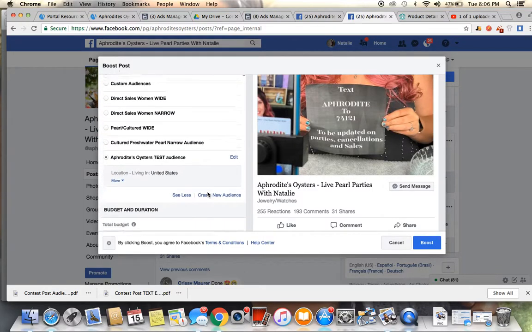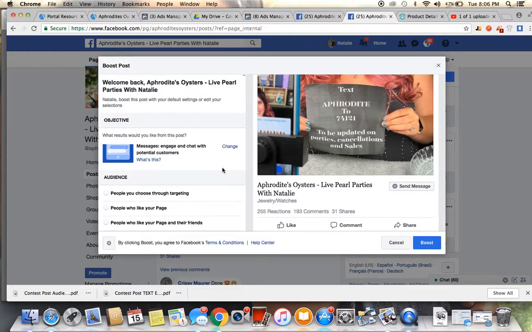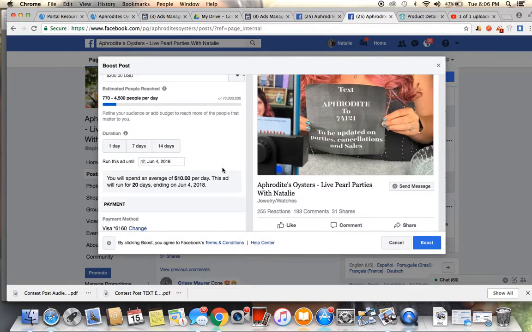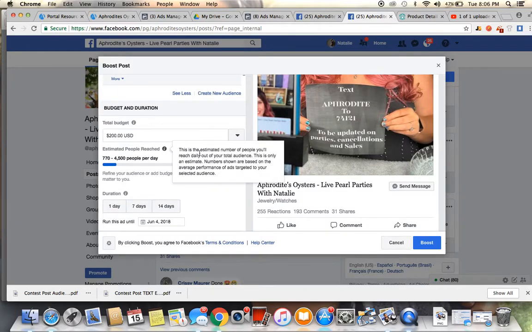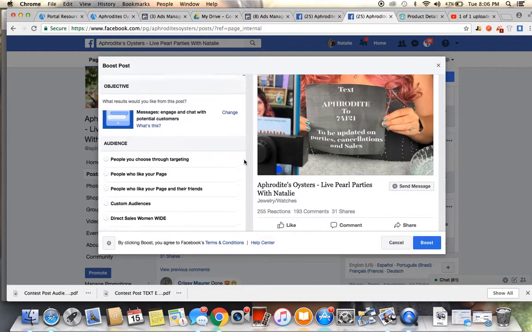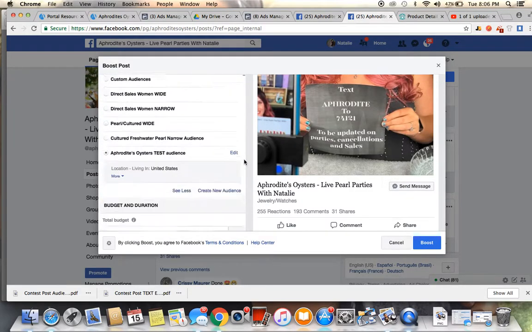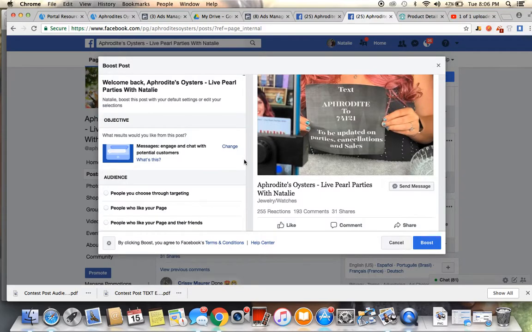All right? This is one way to do it. There really is no tracking of this. I mean, the boosting is actually everything goes into your Ad Manager. So every time you boost a post, you can also see that same ad in Ad Manager. And of course, you can edit the budget in there too, the total budget, by clicking into the ad. And I'll show you guys that in a second. All right, so that's how you boost a post.